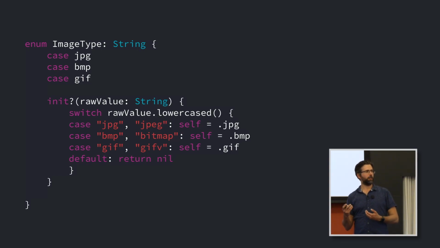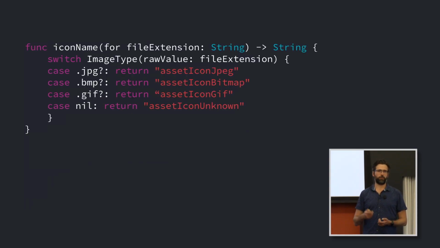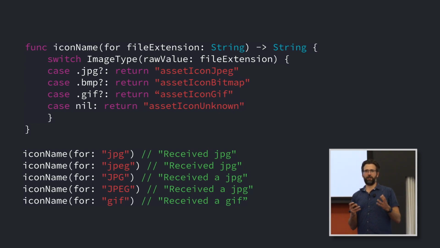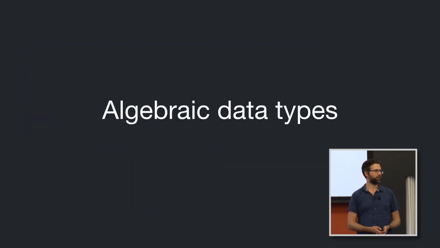So now you get more compile time checks again because you're matching on an enum. For example, we now use the enum case again. I'm switching on an enum that is created from the string. And if we were to check it, it will now automatically work for JPG, JPEG, capitals, lowercase, uppercase, etc. So it's just a little thing. Whenever I see someone match on a string, in my merge request instinct, I'm almost like, oh, maybe an enum is better. And not always, but often it tends to be.